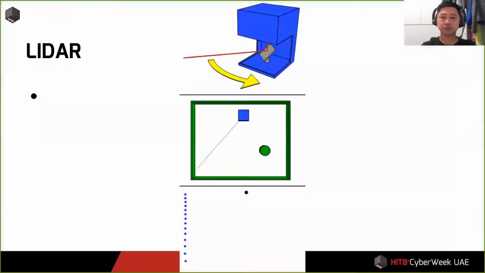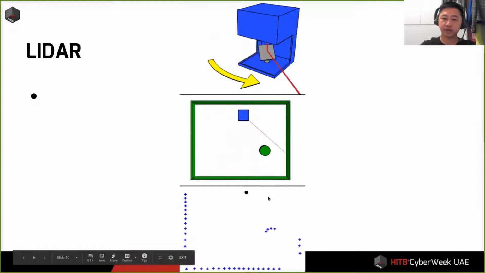Okay, so this is LiDAR. I would like to go very briefly through what LiDAR does. In the simplest terms, there's a laser beam scanning the whole area.